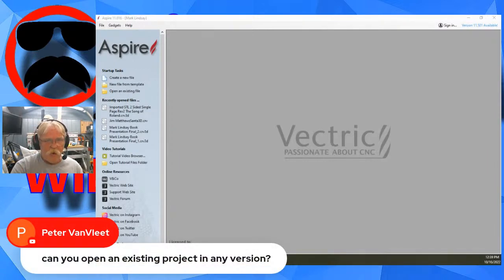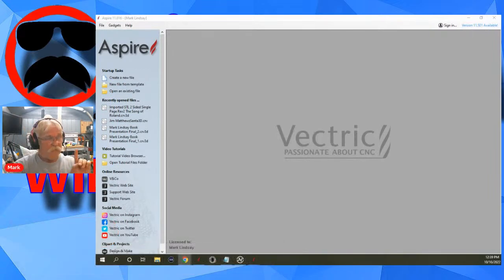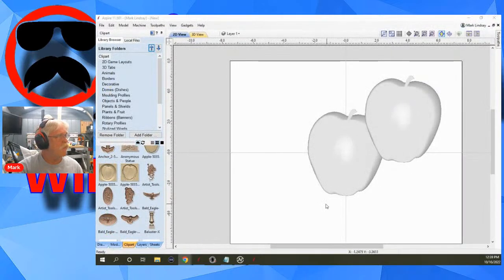Peter Van Vliet, can you open an existing project in any version? Not necessarily. If I, for instance, let me close this second version. That's 11.5. If I just leave this as is and save it in 11.5, I can now open it in 11.5. I cannot open it in 11.0.